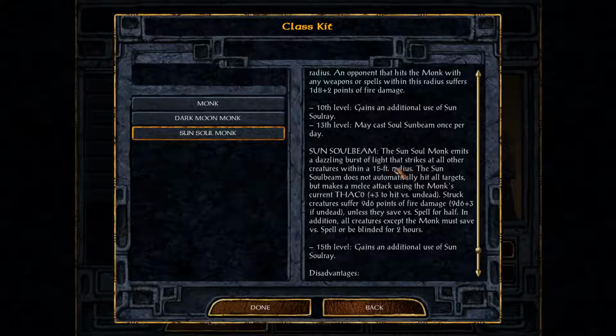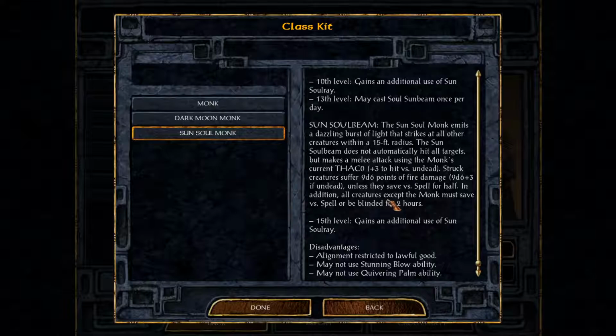And I could be misreading these abilities, but I think that at least one of these is an outdoor-only ability that you can only use outdoors with the sun or whatever, and you can't use it in a dungeon. But yeah, Sun Soul Beam is basically a very good offensive-based ability, though you do have to make an attack roll to be able to hit them. So it's kind of a double-edged sword. You have to be able to hit them, but on the other hand, if you do hit them, you do lots of damage. And then they also have to save versus spell or be blinded for 2 hours.